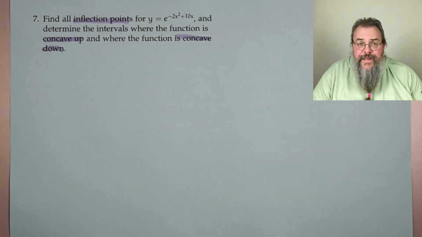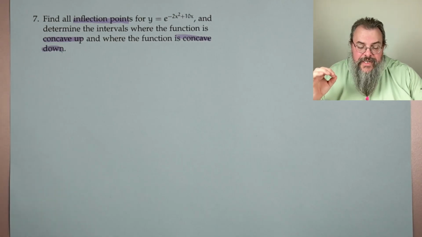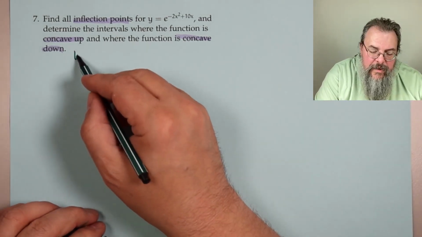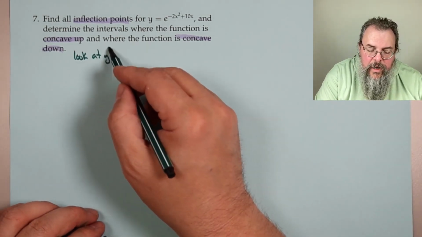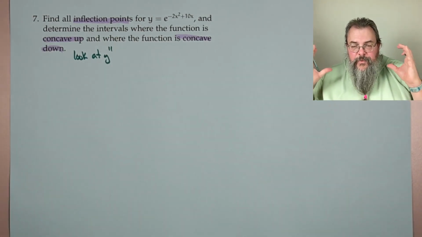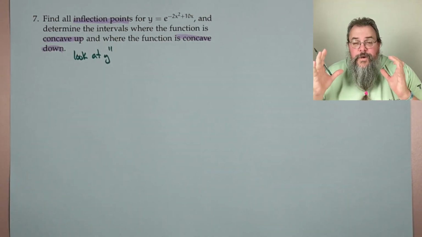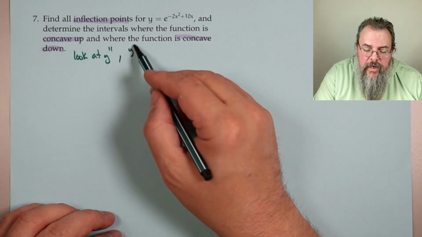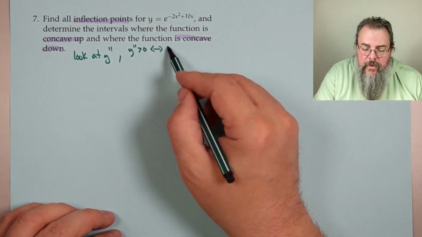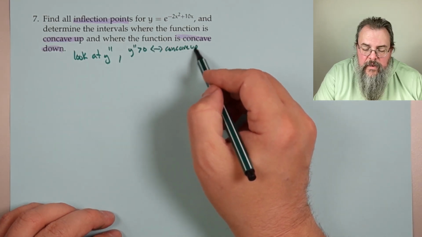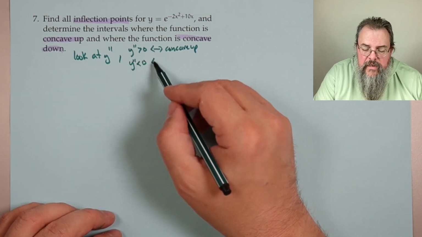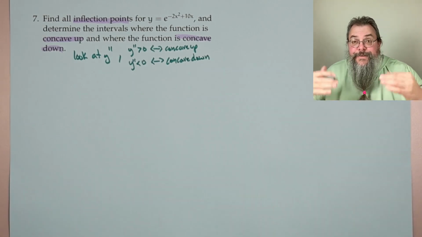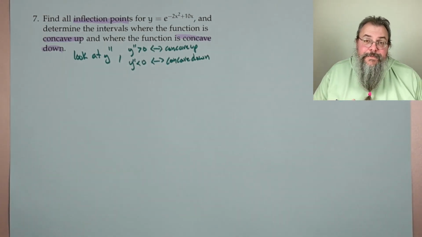And we say, oh, all of these, they're coded messages. Well, they're not really heavily coded. This is telling us that we need to look at our second derivative. So y double prime. Okay, so now we know where we're going. We're going to look at y double prime, and in particular, where do we have y double prime greater than 0? This is the same as saying concave up. Whereas y double prime less than 0, this is the same thing as saying concave down. And where we flip between up and down, that's our inflection point.